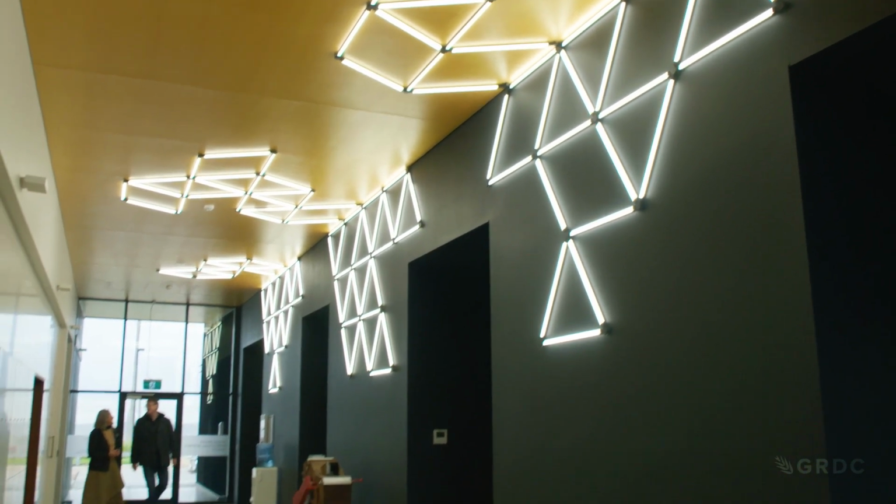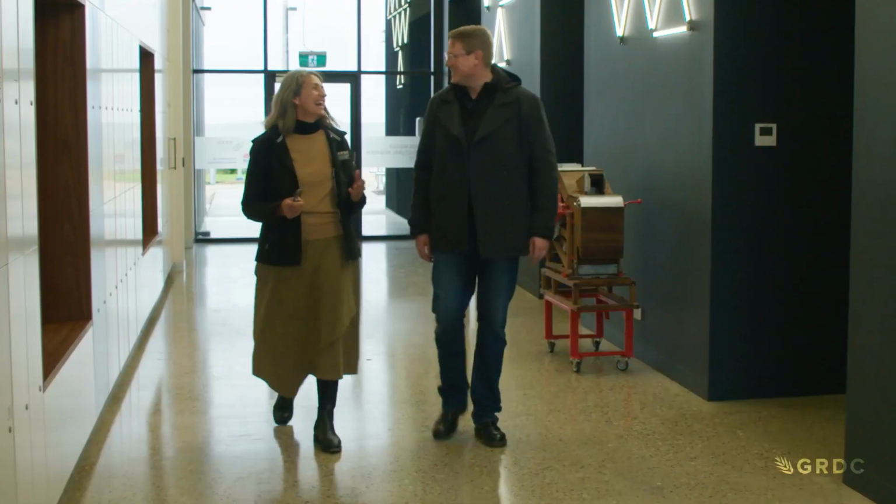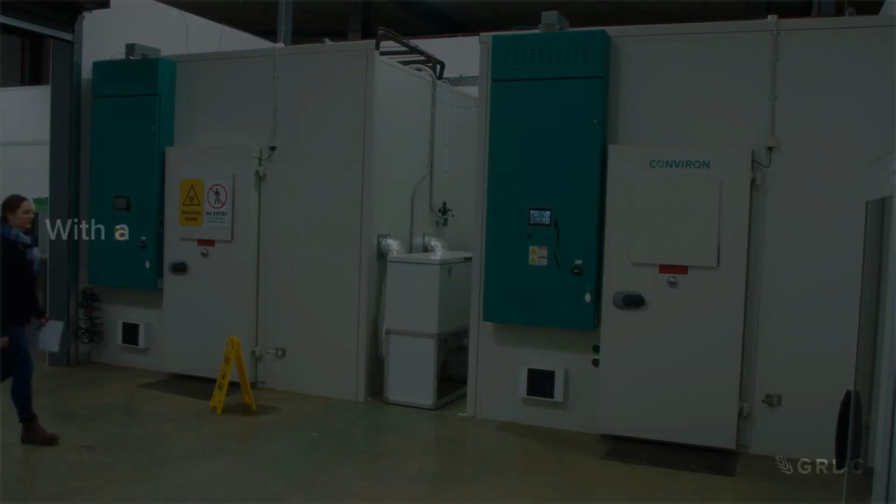It really is a connected partnership between GRDC and New South Wales DPI, with a focus on delivering research that's applied and connected and delivering to growers in grower paddocks. So it was a co-investment, but it was also a co-design, and that's a very exciting partnership space for GRDC in particular, because we get to work with the researchers right from the very beginning and framing the question, making sure that that research question had a really strong grower delivery focus.